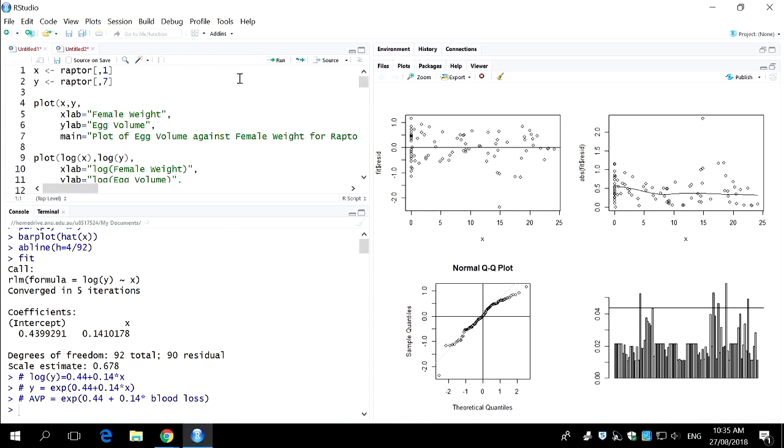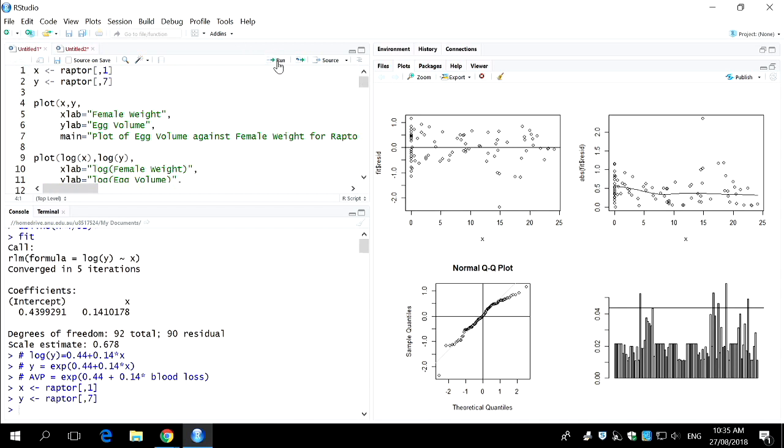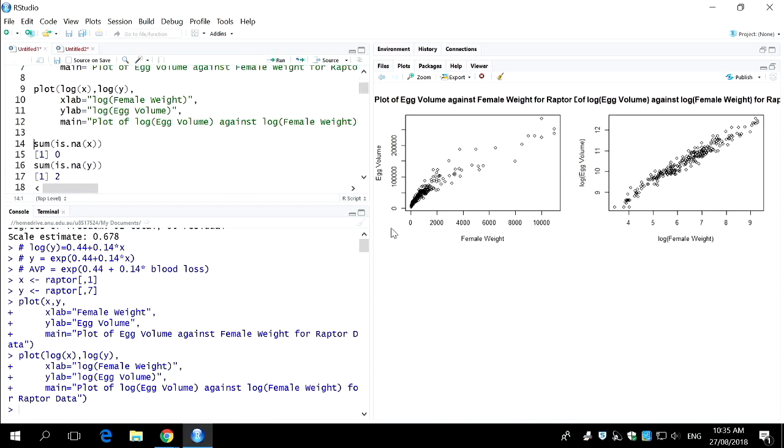So you remember the raptor data. There's X and there's Y. There's my first couple of plots. This is the first plot, X versus Y. You can see it's not linear, very evidently it's curving and it's heteroscedastic. And we discovered, we did this the other day, that if you take logs of both of those variables, you straighten it up. Okay? So that's where we're at the moment.